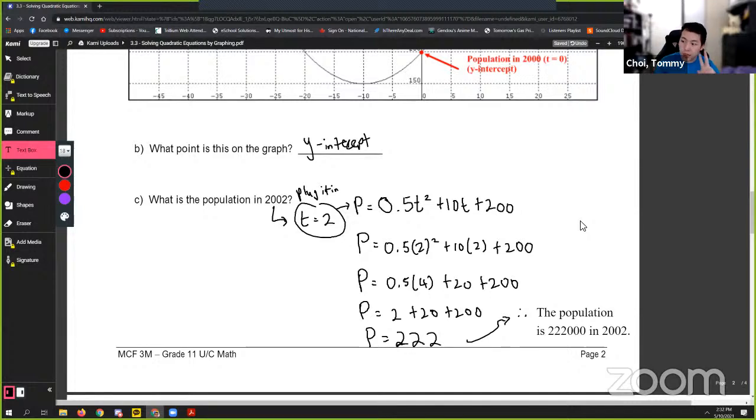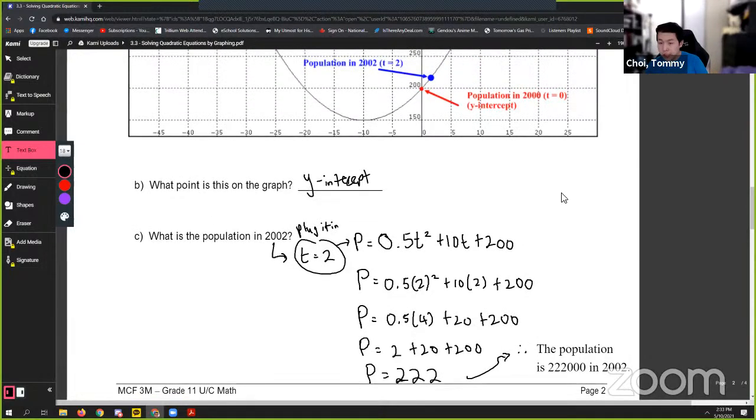Now, the second thing you want to keep in mind here, right? Yes, if you're given a graph, you can estimate it. But there are exact values you can get from a graph. Like the first question, that is exact. That point is exactly at 0, 200, right? But when you get to these in-betweens and it gets a little bit iffy, you should be plugging it in to solve for it, right? Like t equals 2. Plug it in, solve for your value, right? Do the algebra, do the math, right? That gets you your answer.